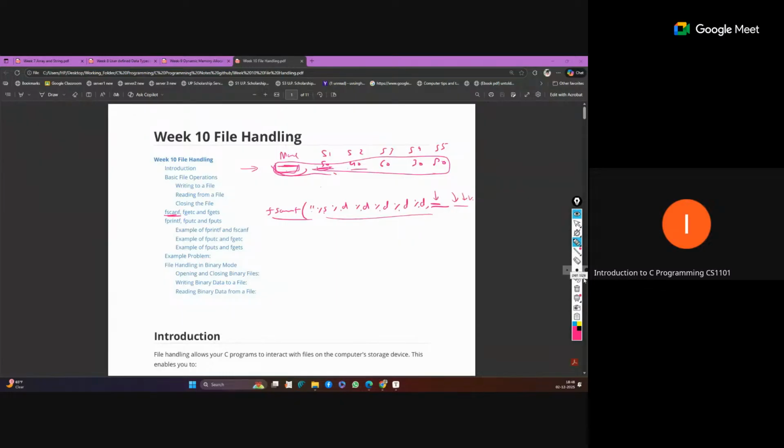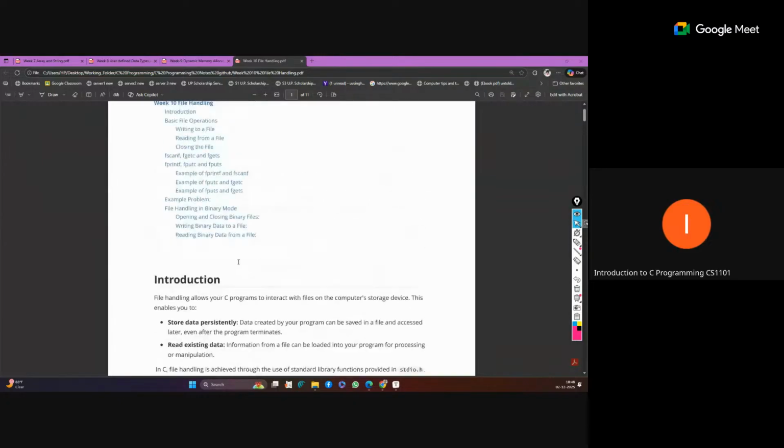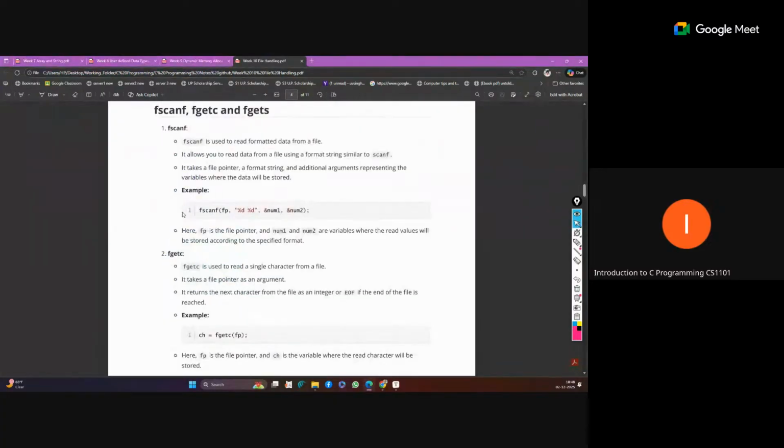But if your file data structure is not predefined, and is just a string or text, then you can read it character by character or line by line, and handle it like that. So this example is given here.